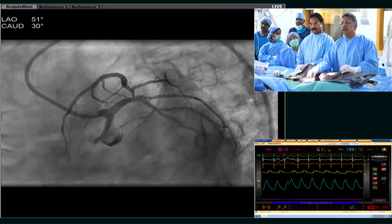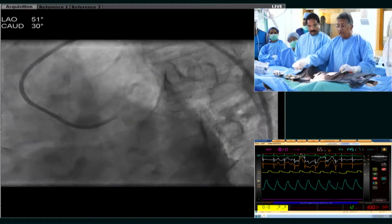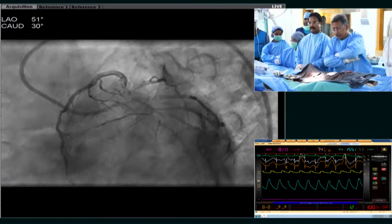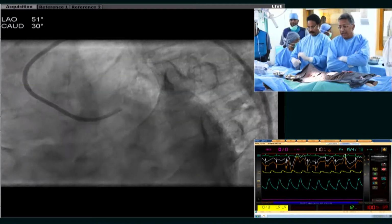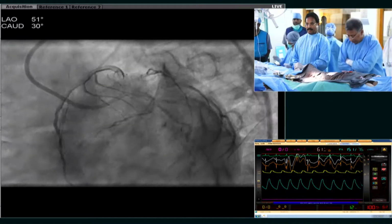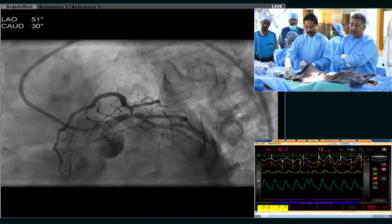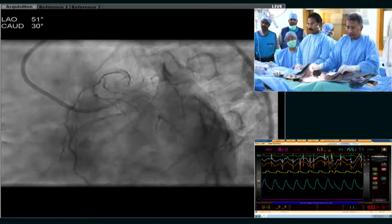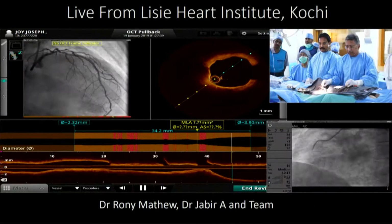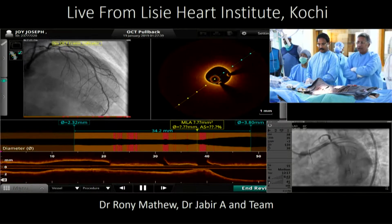Yeah. All right. So what we initially thought from the angio is that there was a lot of calcium, and especially since it was an LAD ostium, we thought we should go and do a rotablator and cut over there. But as Dr. Nicholas suggested, imaging is a must, and we did an OCT pullback. Let's go to the next one, please. Shall we run the OCT? Yeah, next shot to show the OCT. So I have run the OCT over there, and we have co-registered that.